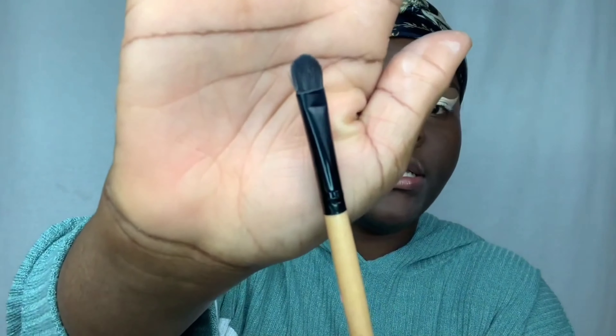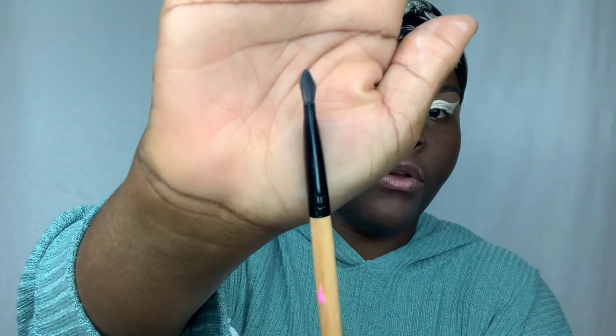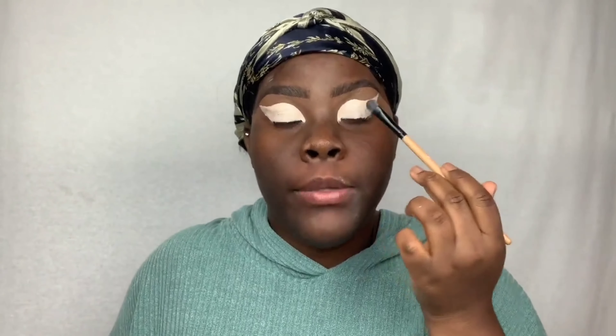So this is how it looks. Now I'm going to be taking a flat brush that is slightly more fluffy and denser than the other one, and just patting over the base so it's all even and smooth — no creasing like what's happening right here — so the eyeshadow can go on as seamlessly as possible.